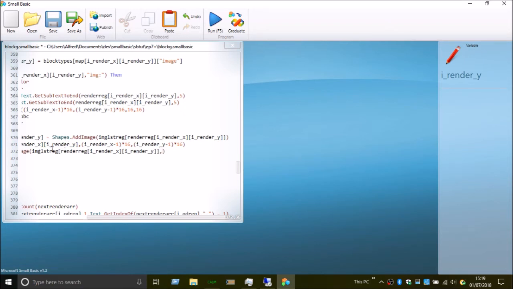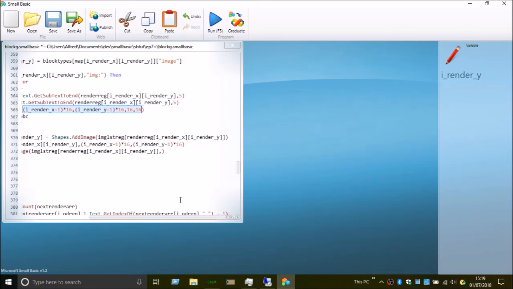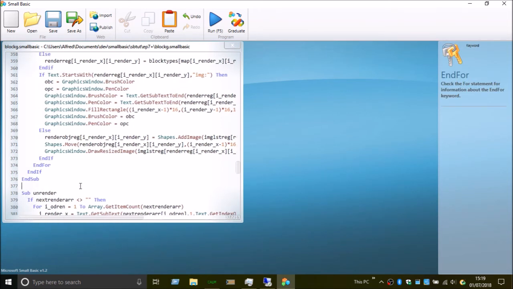Comma that pair of coordinates plus 16, 16. Sorry. It's basically like that. It's that simple. I'm going to remove the top two bits here.